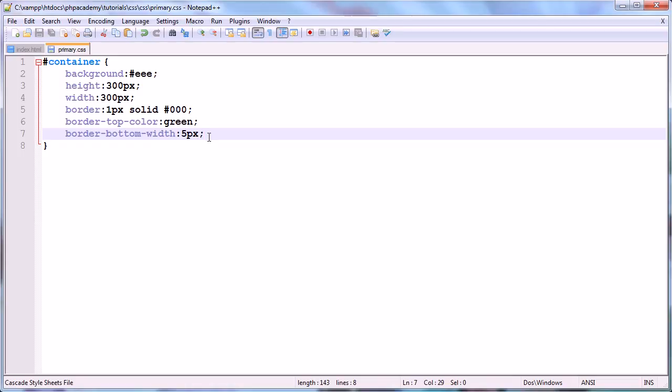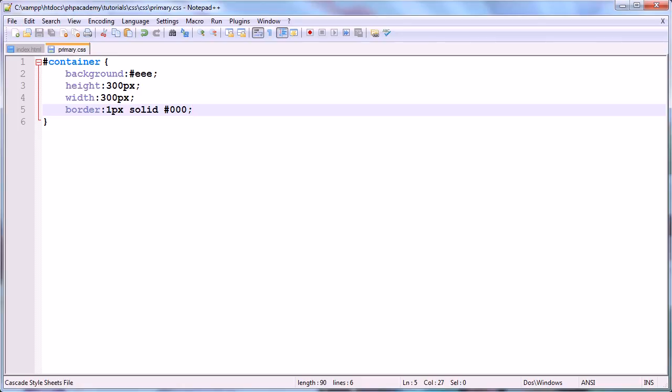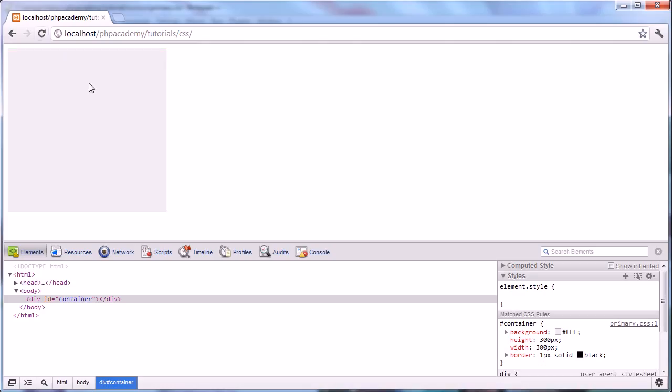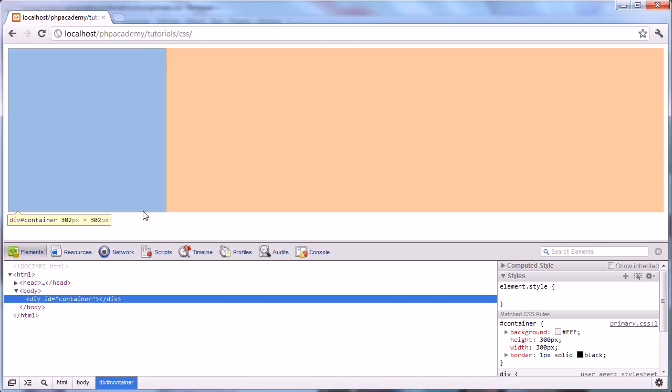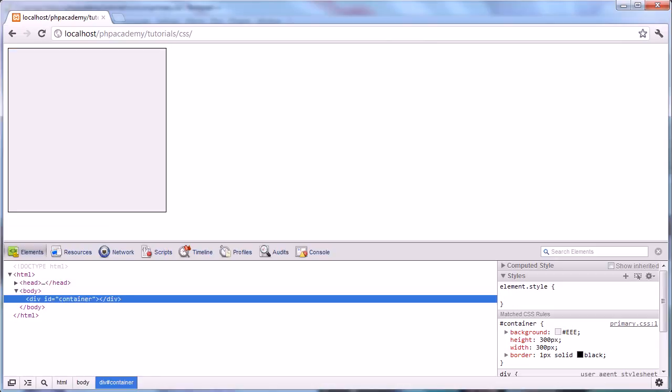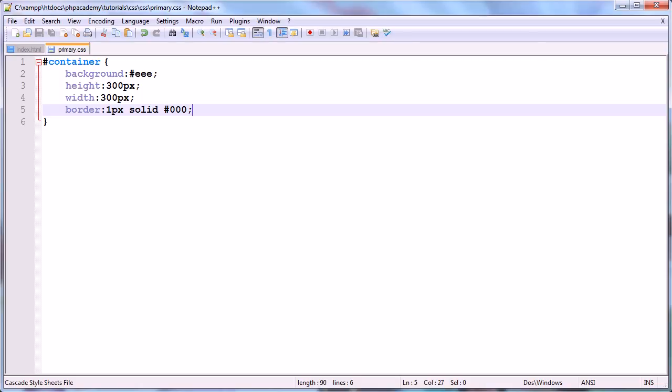So that's the shorthand property here, which you're most likely going to use, and then as we cascade down you can make individual changes. Now, as I said before, let's reset this back to where we were. So we've got 1 pixel border around the whole thing. I refresh. Now if I go ahead and inspect this in Chrome, you'll notice that we've actually got a container that's 302 pixels. If you just look underneath the div element there, you've got a container with 302 pixels by 302. Now that's odd because we've set it to 300 by 300.